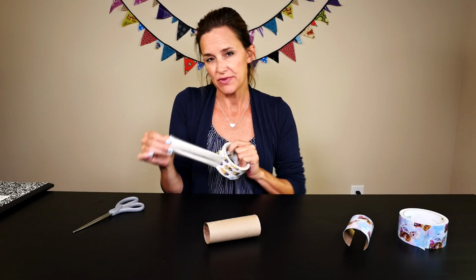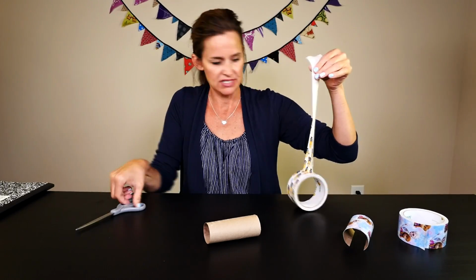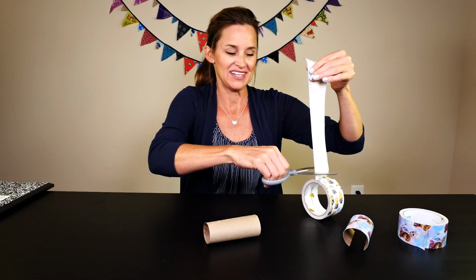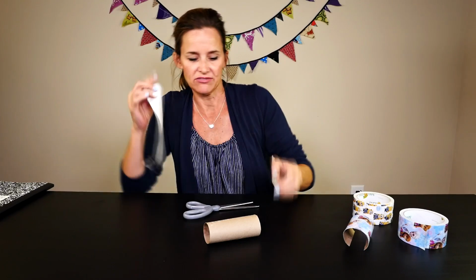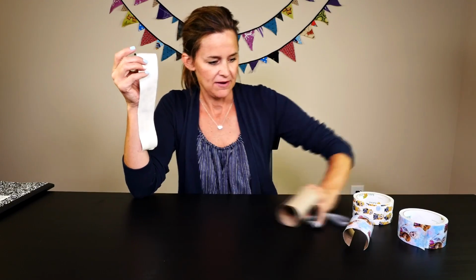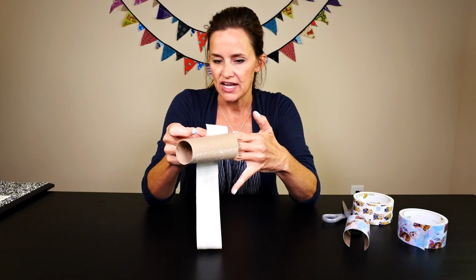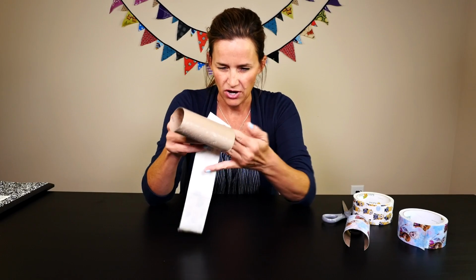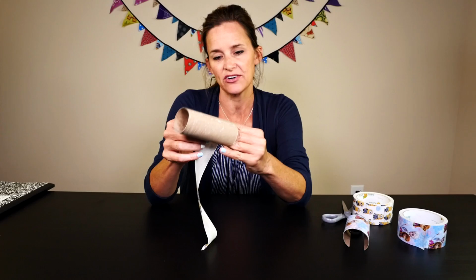And you know, you could do this with any kind of duct tape. I just got the Minions and Frozen because those are two things that I like, and you guys all seem to really love Frozen, so I thought you would enjoy that. But if you just got any kind of patterned or colored duct tape, you could do anything, and you could definitely layer it or decorate it.